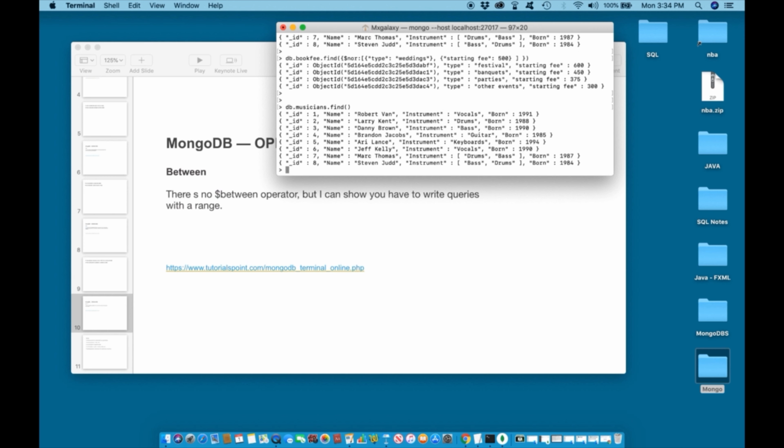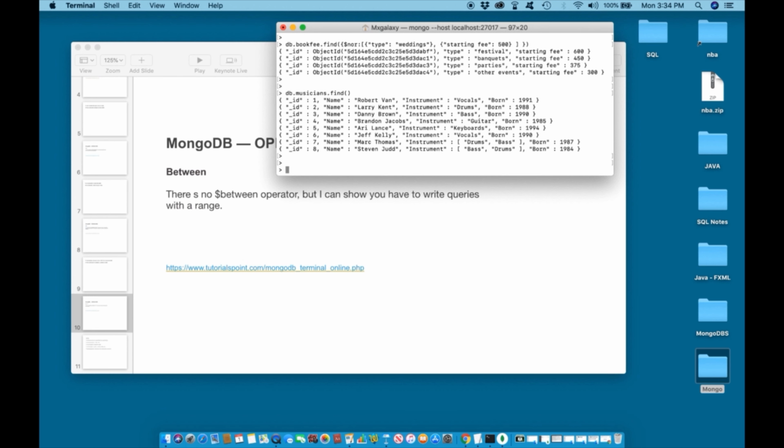Now, what if we wanted to select musicians between a specific range? We can do this. We can say db.musicians.find, born.